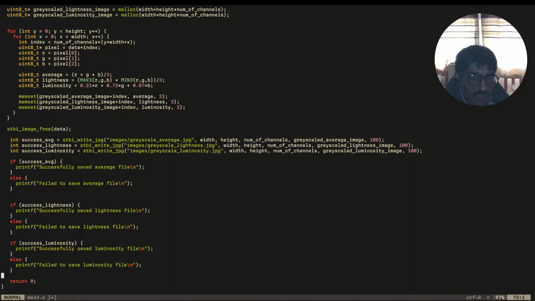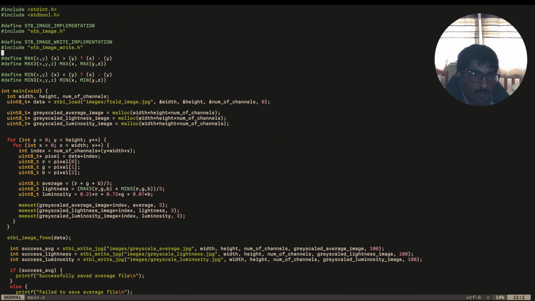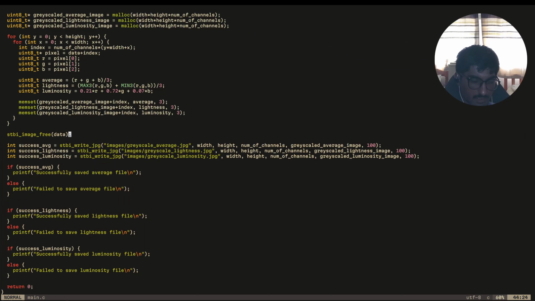And then you might be saying, okay, so we should free the buffers here, right? Like free grayscaled average image, and free the other files, the memory we allocated before. That's not actually needed because once we exit the program, the operating system has to free the memory for us. Since the memory existed for the lifetime of the program, we don't really need to worry about freeing it explicitly. The operating system should free it for us. So let me just fix the indenting.